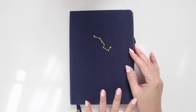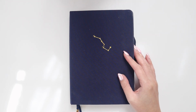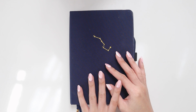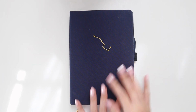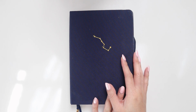And to cope with a lot of things going on, I've been planning a lot more because it does help. But relaxed planning requires not filming anything, just sitting at my desk with some nice music or a movie and just planning my journals. So I've actually started another journal, which I know is going to seem excessive given I just showed you a bunch of journals like the other week, but it does help calm me down.